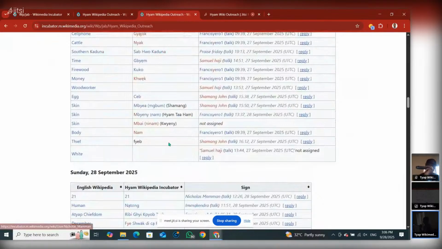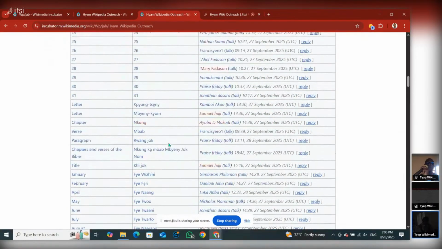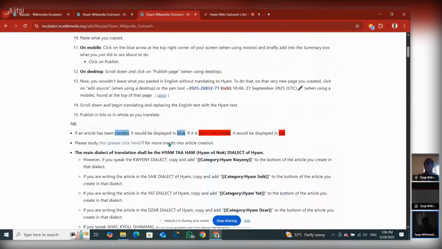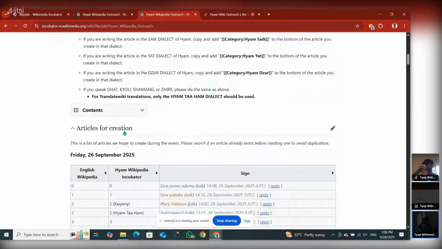So from here, you have to come from the beginning here at the top. Articles for creation. You see the pen tool. The pen tool is here.